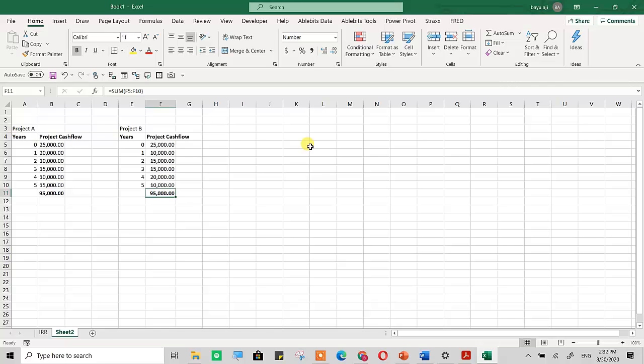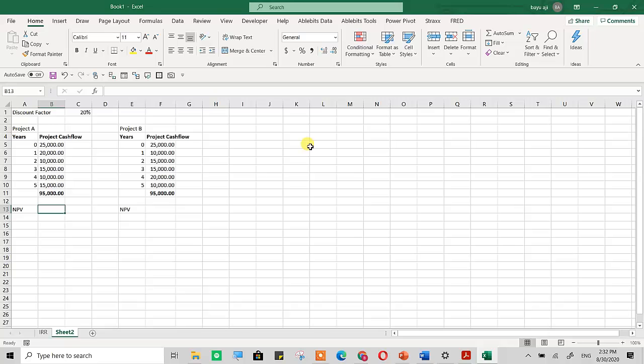So for the discount factor, or weighted average cost of capital, we are using 20%. Okay, the first project NPV, and we compare with the second project NPV.